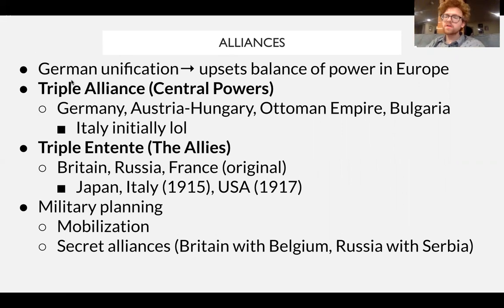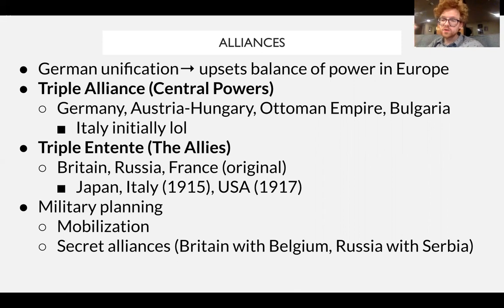Remember, the Germans are kind of in that Goldilocks zone in terms of climate and natural resources. It's not too cold. It's not too hot. You can grow lots of food. There's coal and lumber. So when Germany becomes a country, it's going to pose a threat to the other countries of Europe.